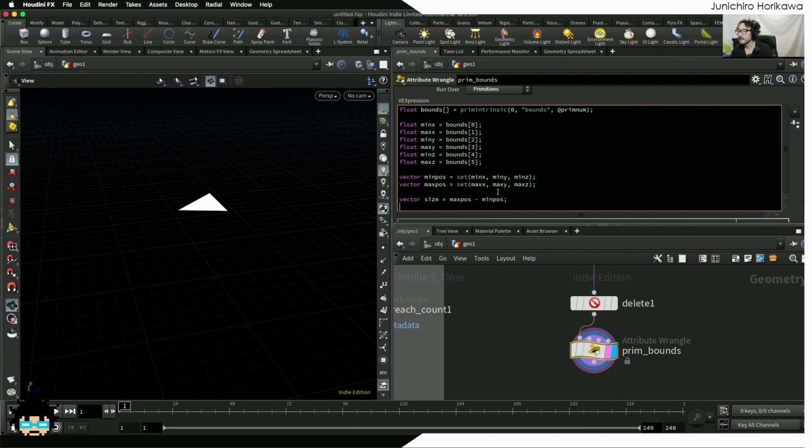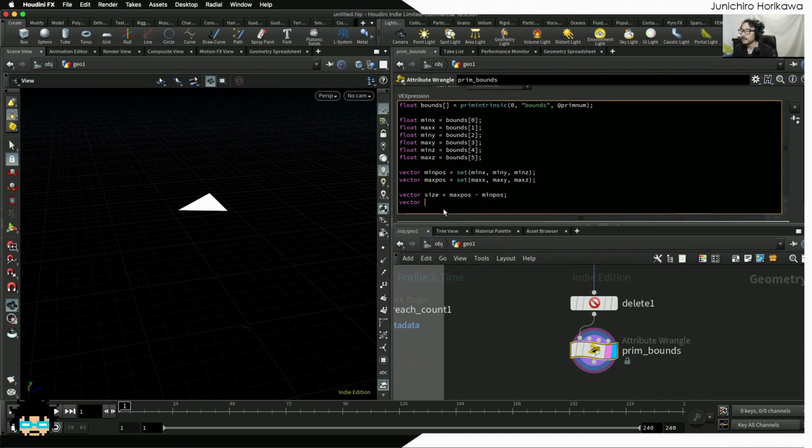Now in order to get the center position, you just need to add these 2 vectors together and divide it by 2. So vector pos is equal to min pos plus max pos multiplied by 0.5, equivalent to dividing by 2.